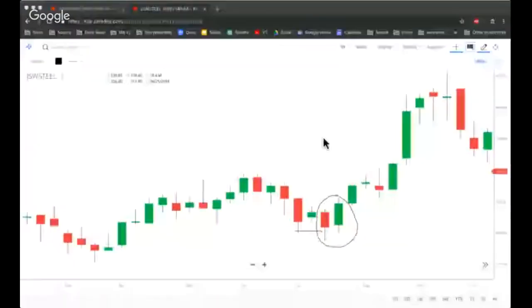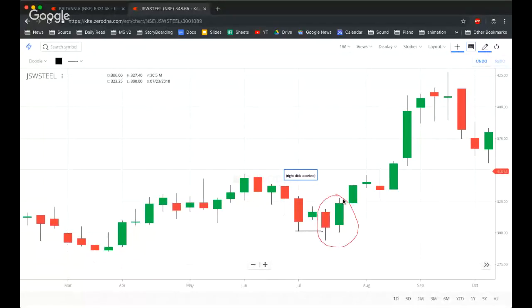So okay, step 1 and step 2 are done. Step 3 is what? Can someone tell me what's step 3? Where do we buy? In this system that we're testing, we buy at the swing high break. So the swing high break broke here. How do we know it broke? You see this red bar, it went above this swing high.